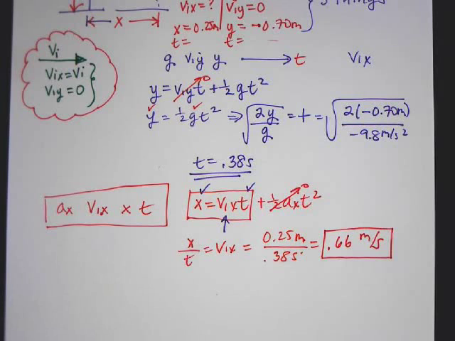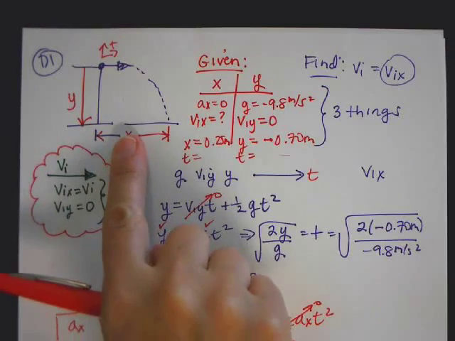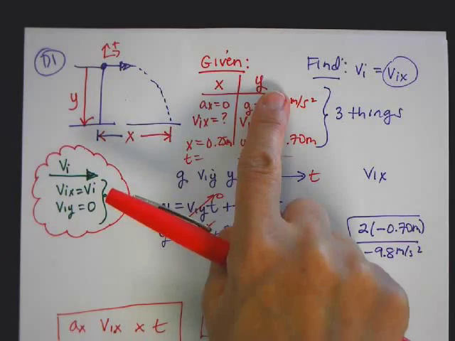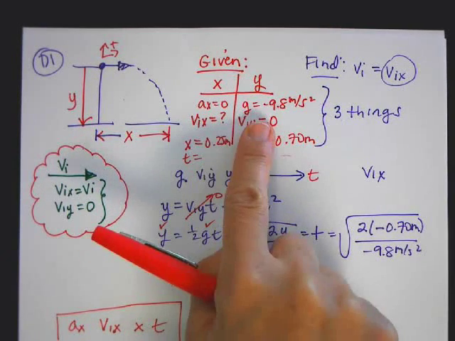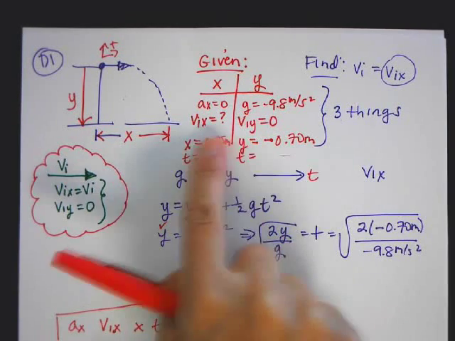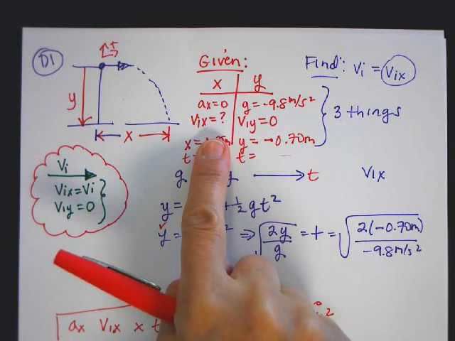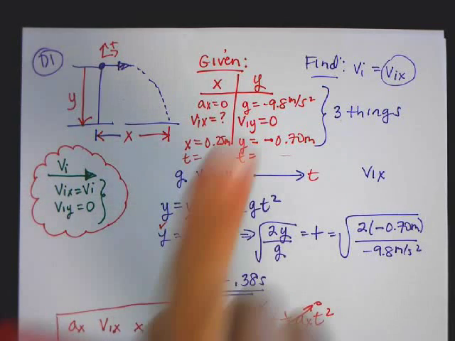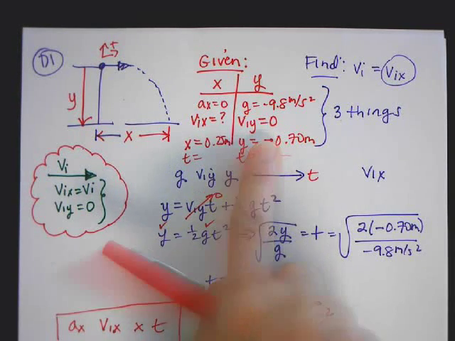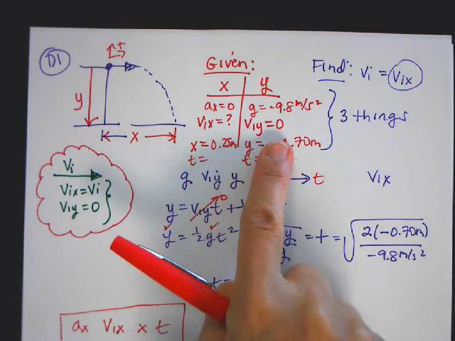So again, the key to doing these problems is to do them step by step. And how do I do this step by step? The first thing I'm going to do is draw my picture. Then I'm going to separate my x and y givens. Ax is always 0, g is always negative 9.8. I'm going to take my initial velocity and break it into horizontal and vertical components. Now this one was actually a little bit tougher because they didn't give us the initial velocity, but because I knew that the vertical component is 0, because it's all horizontal, I know this is 0. They gave me x, they gave me y.